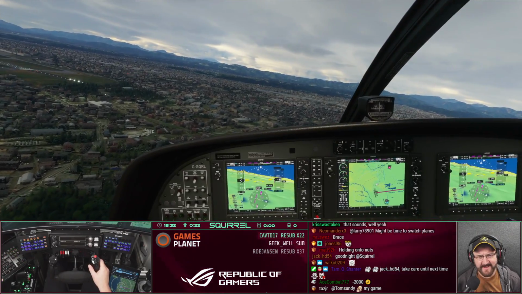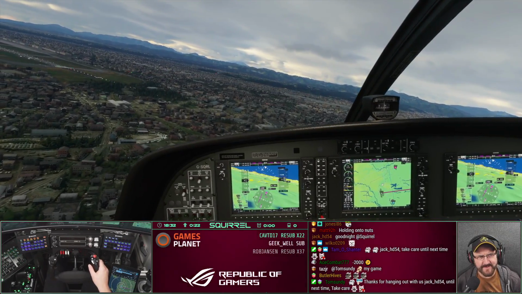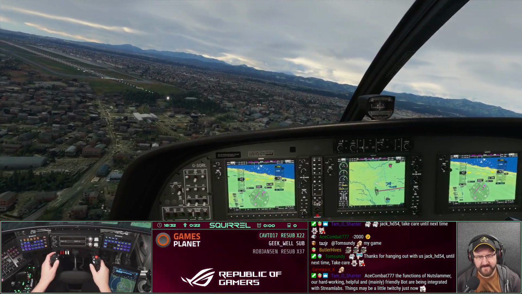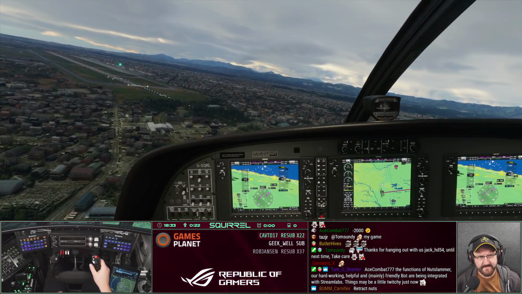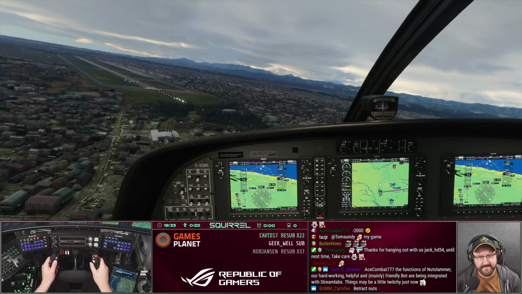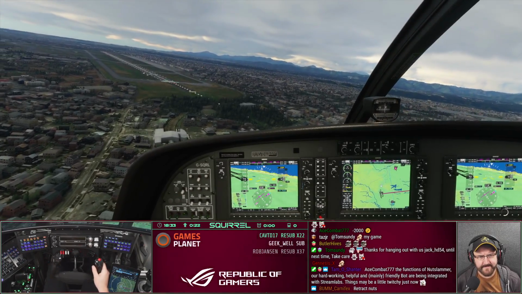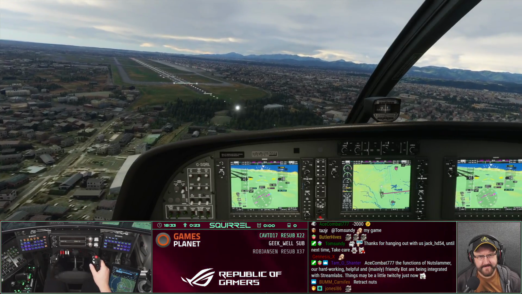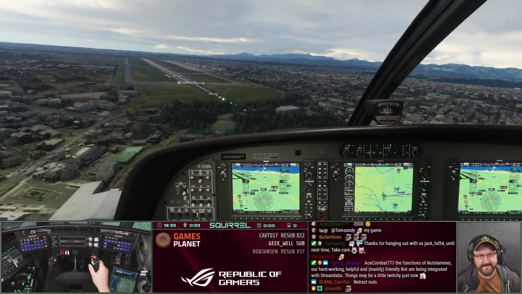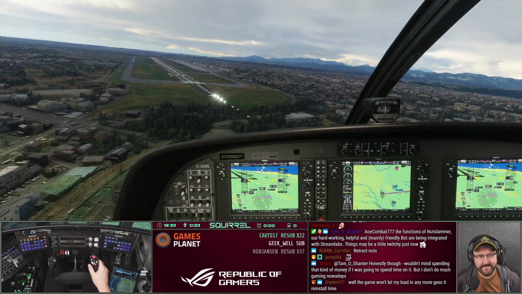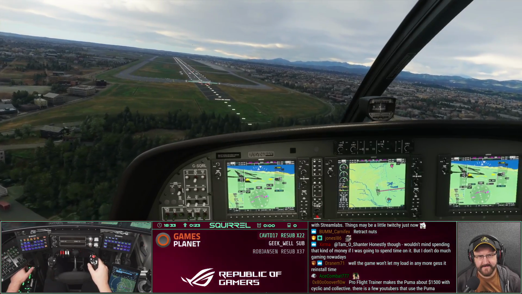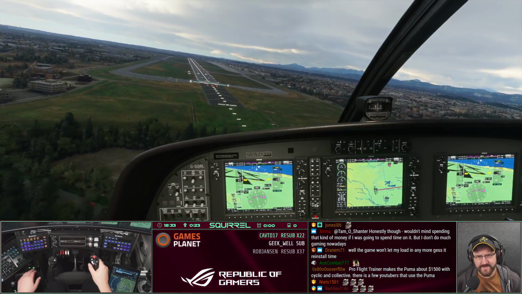We'll be fine. Now we're a lot closer to the mountains, though. It's a massive runway. Oh, there's a bunch of planes lined up.